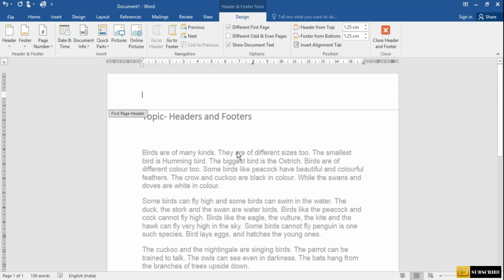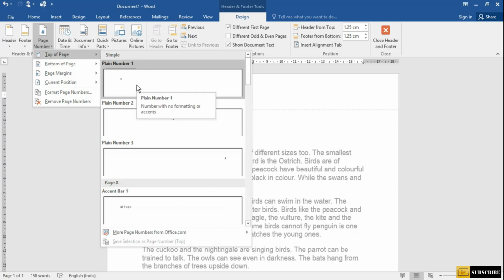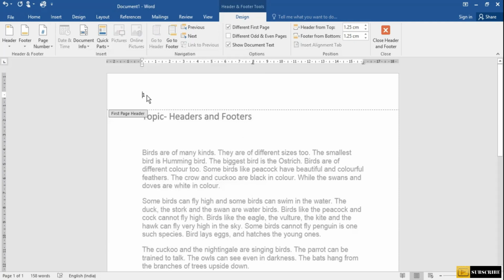Okay. So you can select various other options from here also. Or you can insert page numbers like this, where you want to add a page number. Suppose I selected this one option, so this one appears on your header, that is first page header. Now let's talk about additional options. With the commands available in the insert group, you can add the date and time, document info, pictures and more to your header or footer where you want.